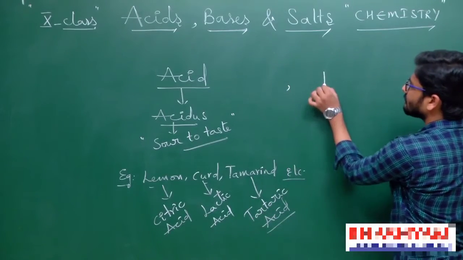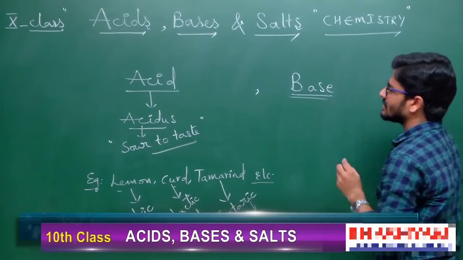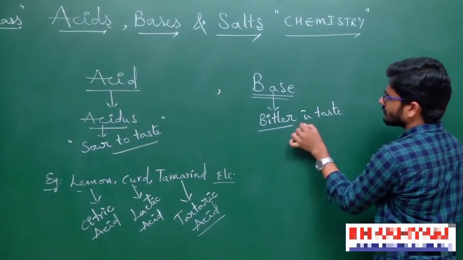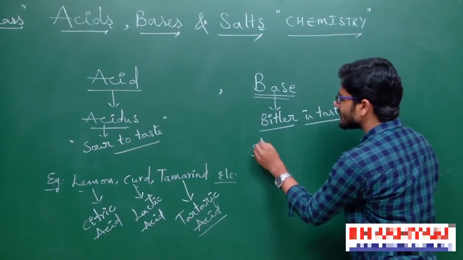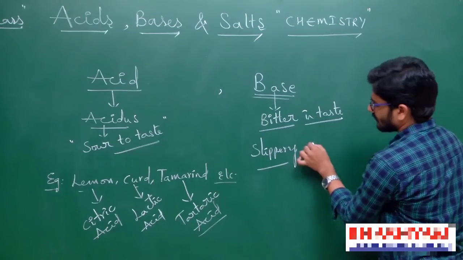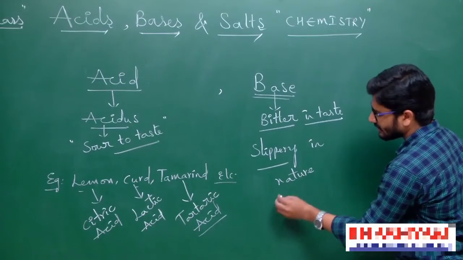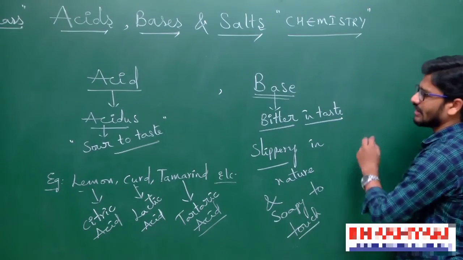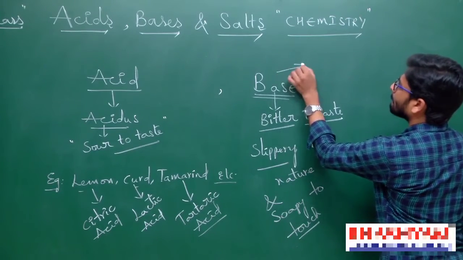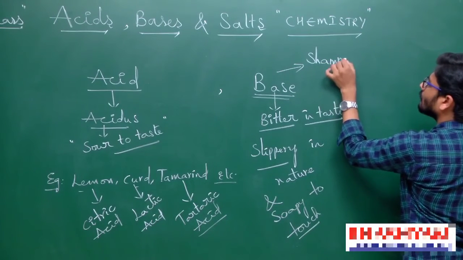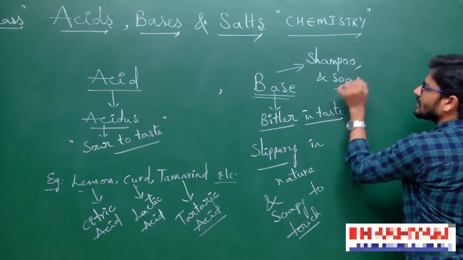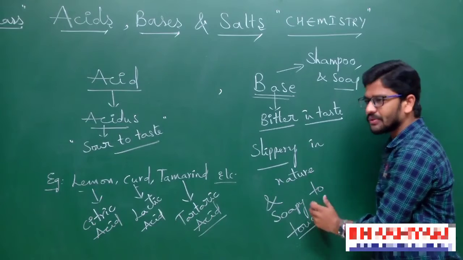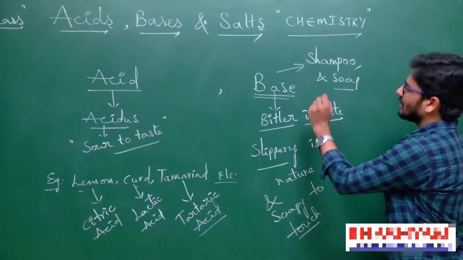Similarly, what is meant by a base? Based on taste, generally bases are bitter in taste. They are slippery in nature and soapy to touch. For example, the examples of bases are shampoo and soap. Why are these bases like this? Because they are bitter in taste, slippery in nature and soapy to touch.